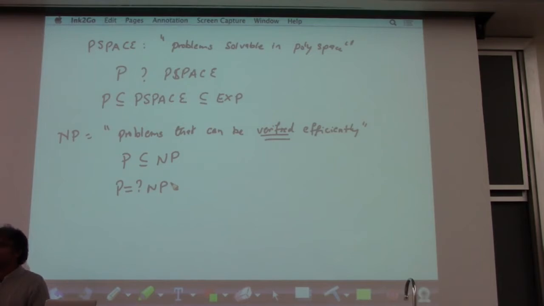No. Again, I'll be more precise in a second, but remember what I'm saying. I have two problems, A and B. I know for sure that A is hard in some sense. I don't know if B is hard. I'm going to construct a reduction from A to B. That means that I'm going to use B to solve A. I'm going to use B as a subroutine in a solution for A. But I just told you that A was hard. The only way this is going to work, there's a contradiction here, unless B is also actually hard.